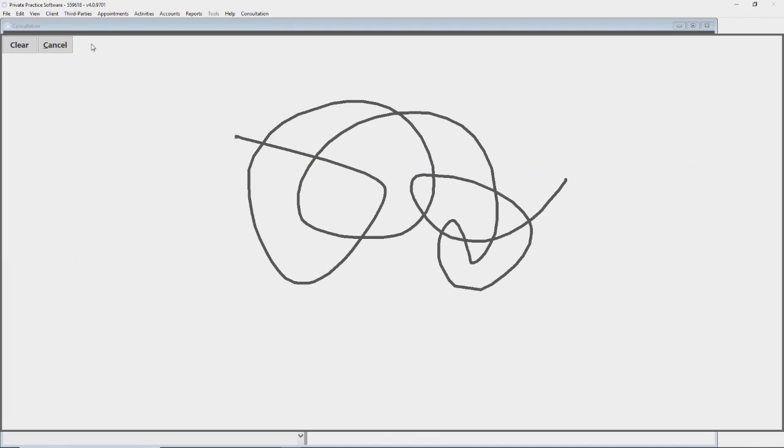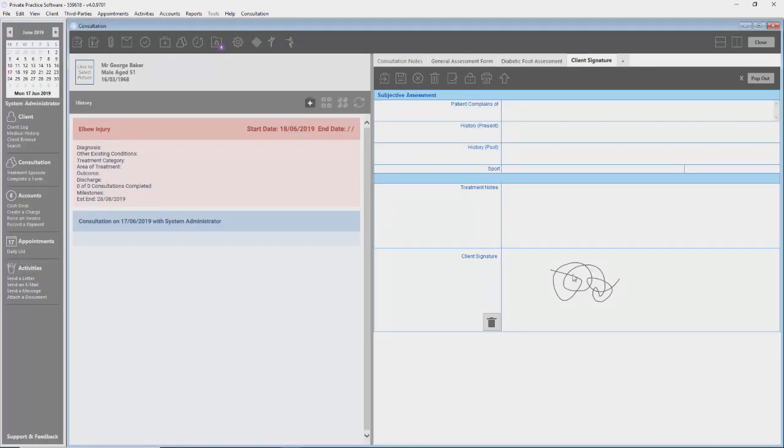Now, this could be by using a touchpad device. So it could be something like you're using PPS on an iPad or a tablet or a phone even, where the patient just touches the screen to sign. Or you could have a plug and play device like a plug and play signature pad, plug and play pen that you can use. PPS, the signature section will work universally with any of those devices. There are a couple that our support team have tested themselves, so they'd be happy to give you the brand names of those. But as I say, it works on pretty much any of those devices that you want to use.